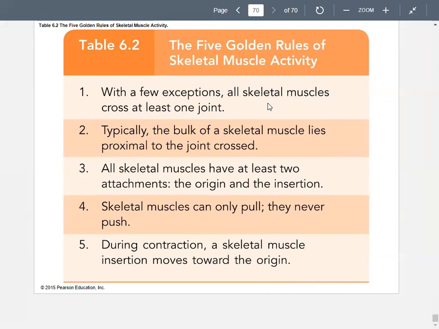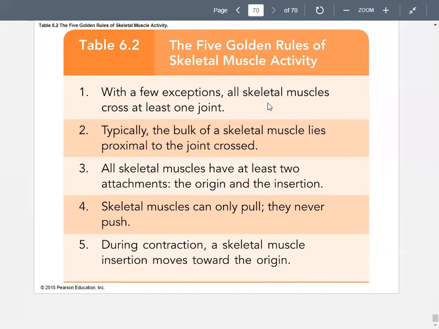Like your biceps brachii is going to have an attachment at the top of your arm and the bottom of your arm, right? So, because it's got to move 2 things, right? Usually it's going to be moving two bones. Skeletal muscles are only going to pull, they don't push, right? So, they're pulling because they're shortening, right? So, even when you're extending your arm, what you're really doing is contracting your triceps brachii, right?